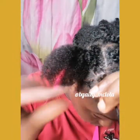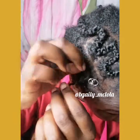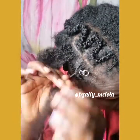As you add more hair, make sure you put more edge wax or gel or whatever you want to use, so that it will be sleek and easy for it to enter into the rings. Keep watching.